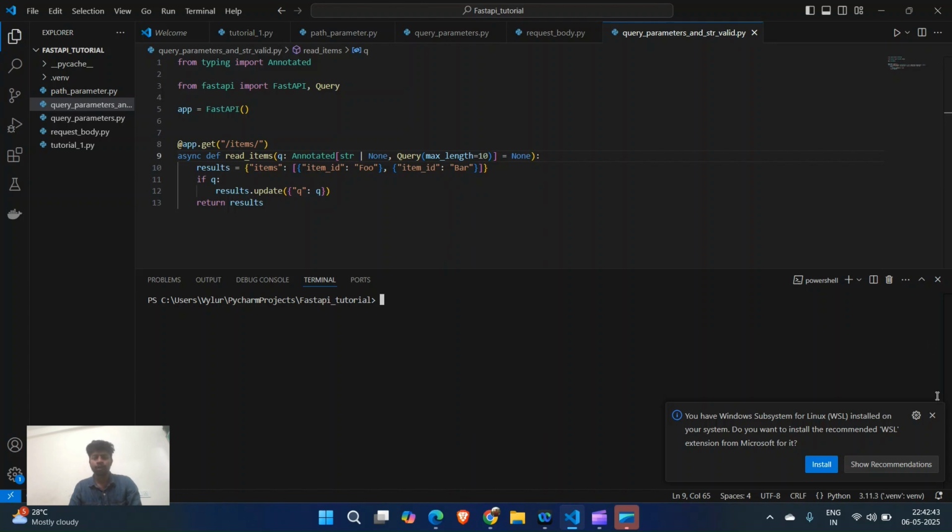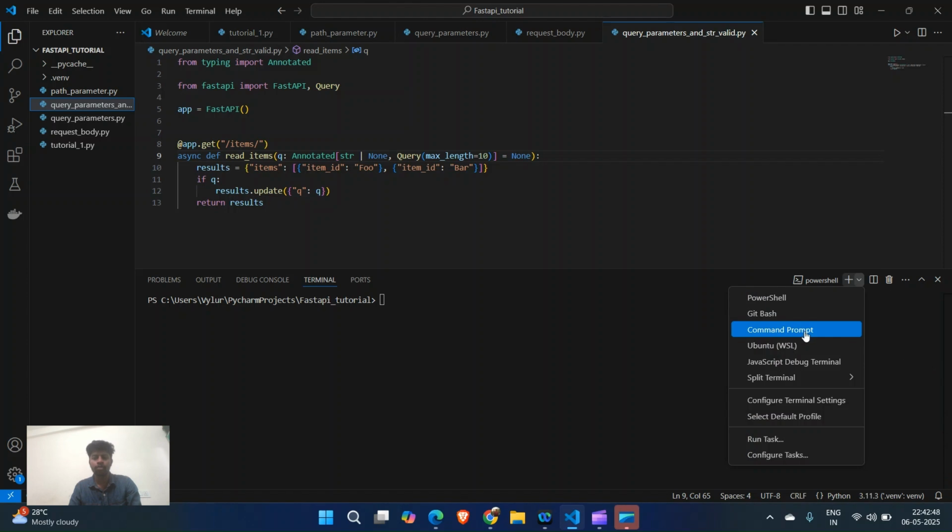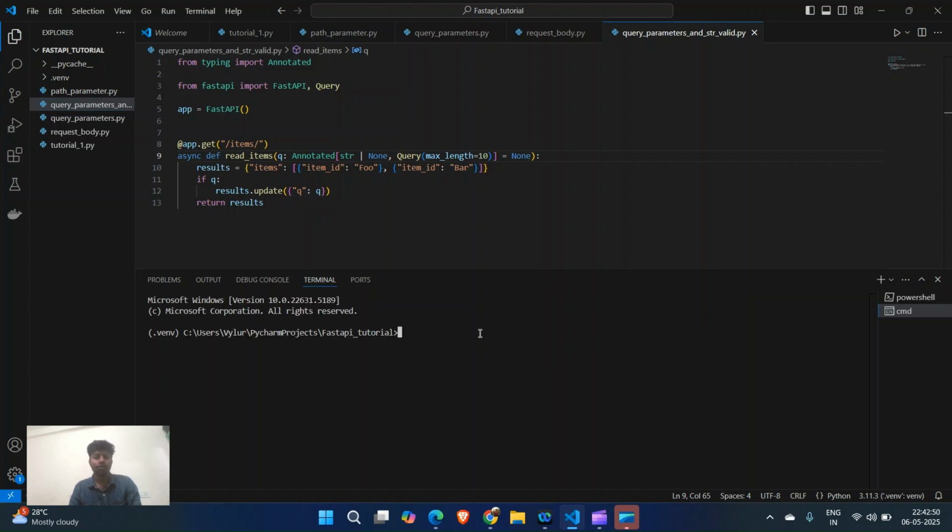Now I have to move to my virtual environment. In this step, you can see, I have to go back to the virtual environment. You can click on command prompt, and by default it will always be in this venv. This is one step. Otherwise, you already know, cd dot venv, then after that slash Scripts. You have to go to that path and there is an activate, so click on activate. That I already discussed in the first video.